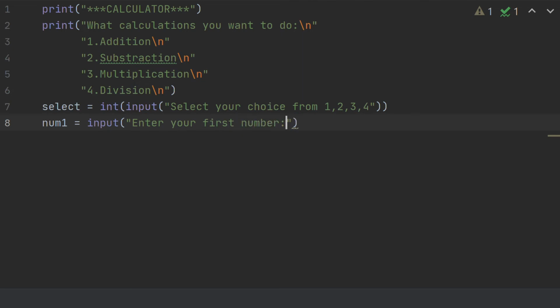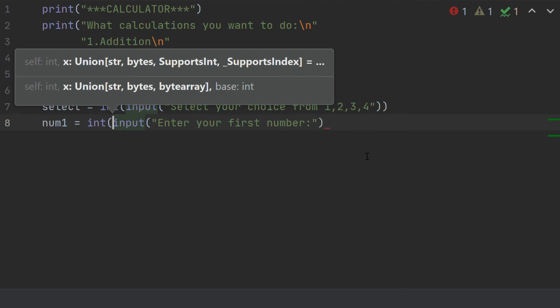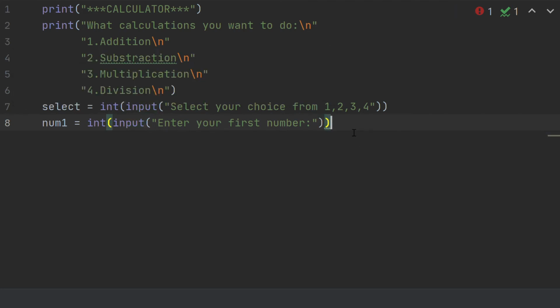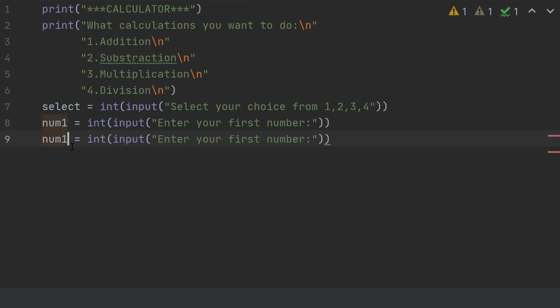Then here the data type will be int only. Since our input is coming in string format, as you all know, we are just converting the string to an int data type. We are changing the data type. Same for num2, and your second number.